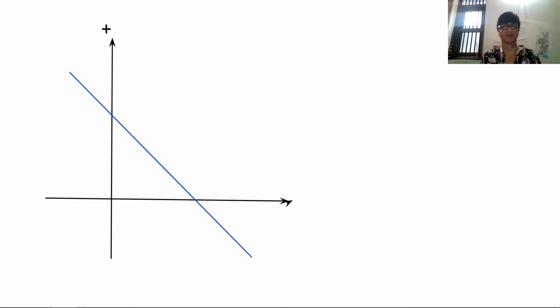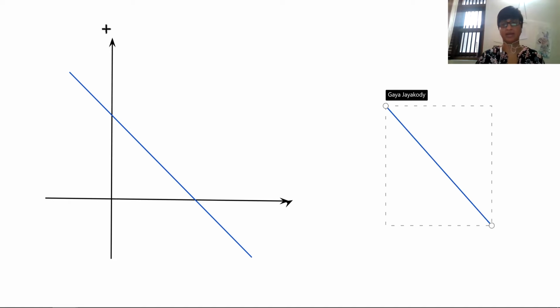A line is made out of infinitely many points. If you just think of a line lying in space like that, it's just a line. There's nothing much you can talk about it, and even without a reference, there's nothing much you can do. But when you have placed a Cartesian coordinate system in the background of the line, suddenly a lot of things you can talk about, and we give mathematical terms to these things.